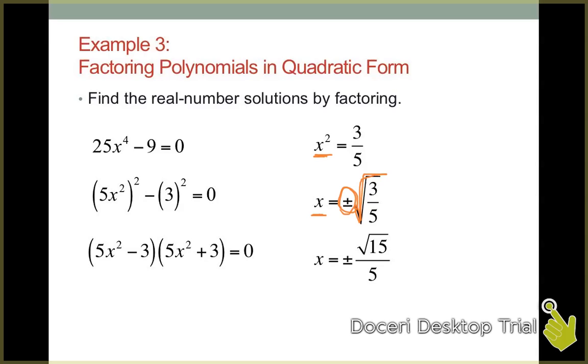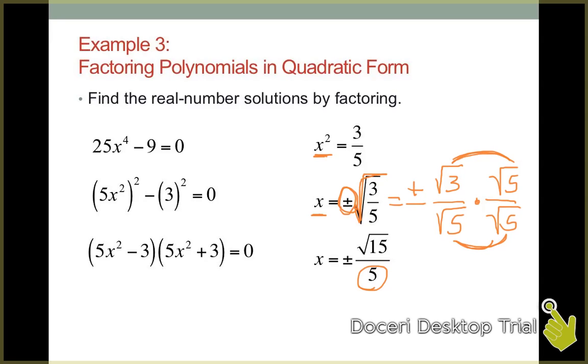Okay? Now what that means is this is the same as the square root of 3 over the square root of 5. And we know from our previous chapter that we cannot leave the square root of 5 in the denominator. So we need to rationalize by multiplying by the square root of 5 on the top and the bottom. So square root of 5 times square root of 5 is where our 5 comes from without a radical. And then in our numerators, we're taking the square root of 3 times the square root of 5, which is how we get square root of 15. And you notice we still have that plus or minus out in front to give us two possible x values.